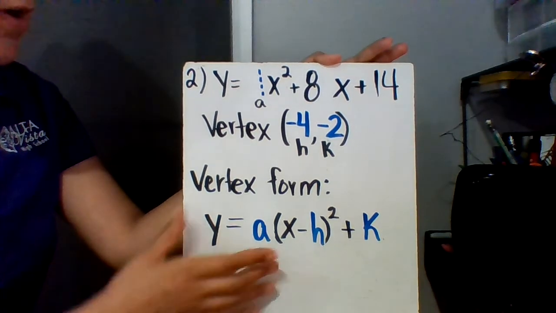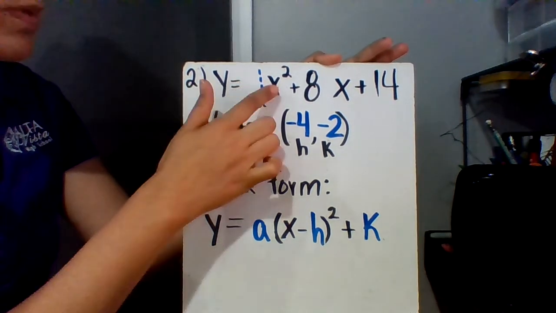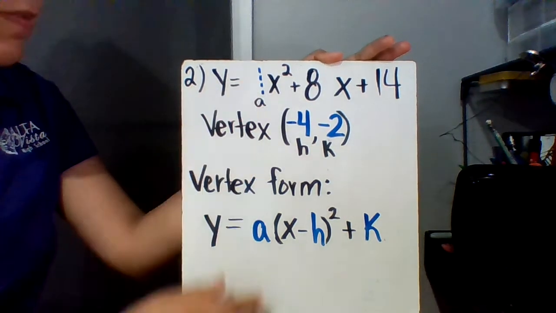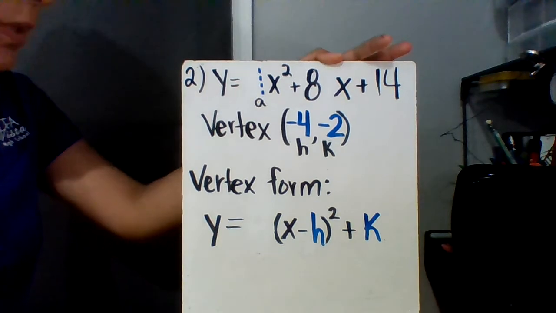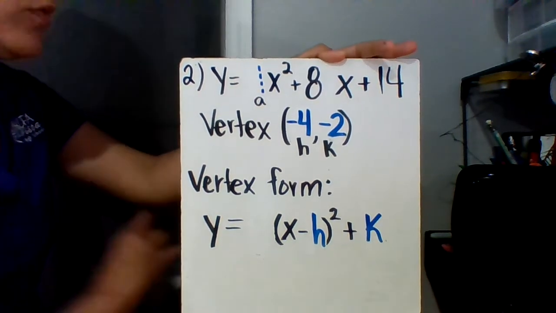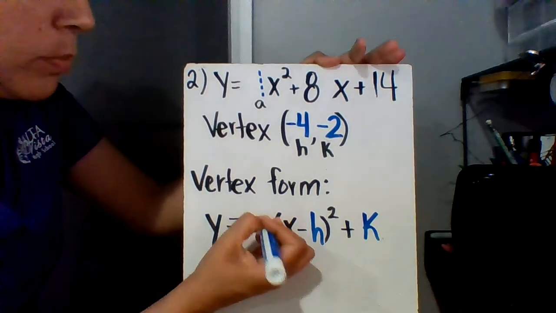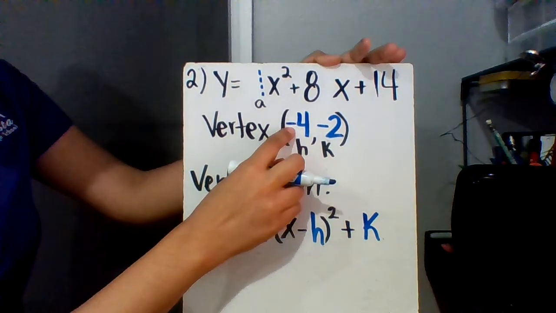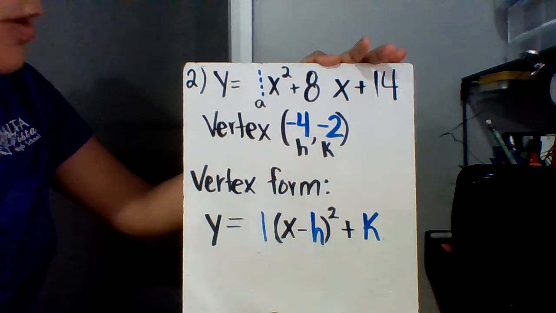So again, we have all of our answers. A is the same A from our standard form. The piece with the x squared is always going to be your A. And in this example, it was an invisible 1. So I don't really have to put anything there, but if you want to put a number there, you could put the invisible 1. For your H was -4. We figured that out in the last video.